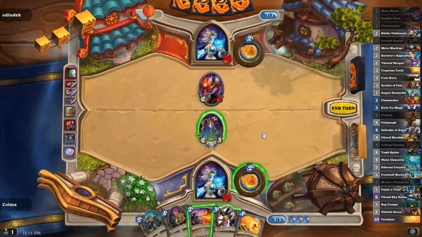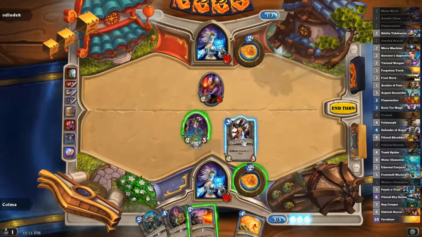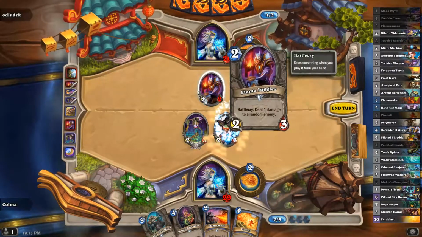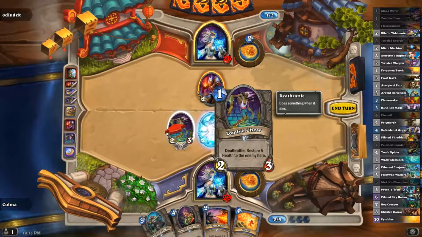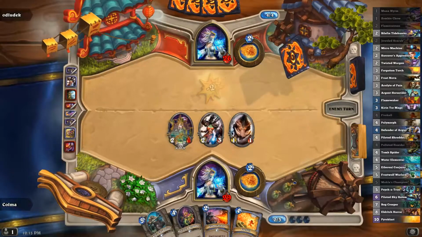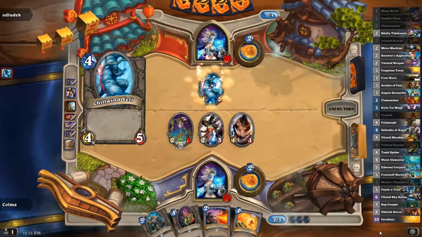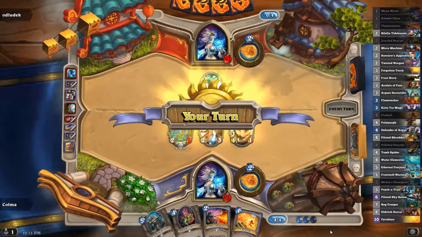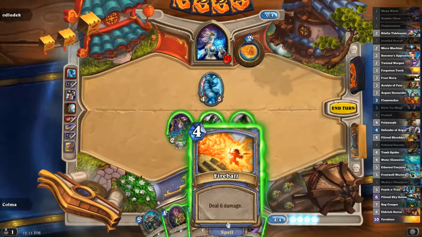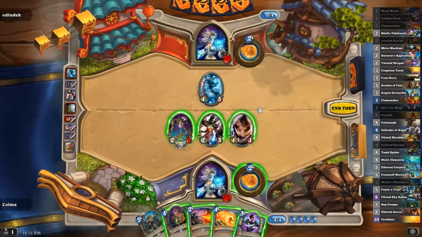Alright. Well, looks like we are playing the Razorfen Hunter. And I think we are killing off the 2-2 here. Do that. Then end turn, because we don't want her to trade with our 1-1. That would be less than ideal. Alright, so now we have a Fireball to get rid of that Yeti.